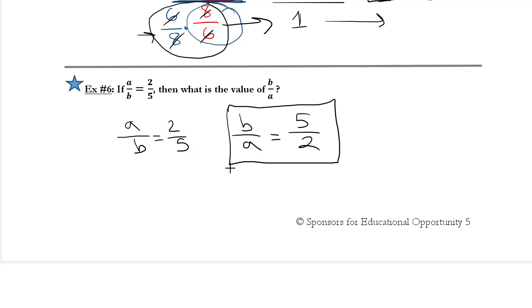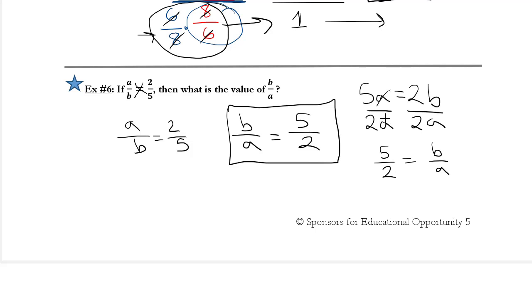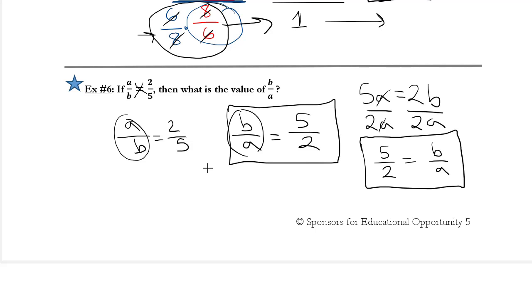Just like that. We could, if we wanted to, solve it by cross-multiplying. We'll get into that a little bit in the next lesson. I could write that 5a is equal to 2b if I cross-multiply. And then I could divide both sides by a and by 2, and I end up on this side getting what I want, which is b over a. That's what we're being asked for. And over here, 5a divided by 2a is just equal to 5/2, since the a's cancel. So this is one way that we could do it algebraically, but much nicer to just say, wait a minute, flip them: a over b, b over a, 2/5, 5/2.